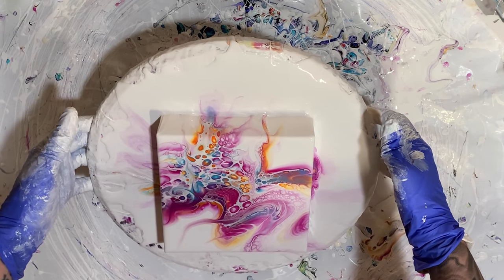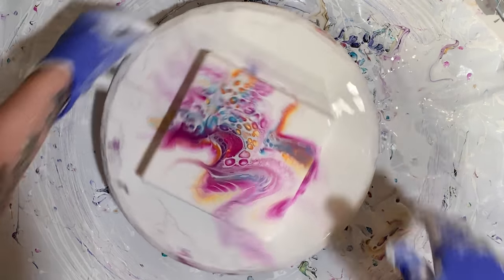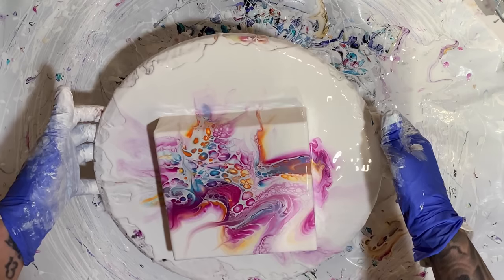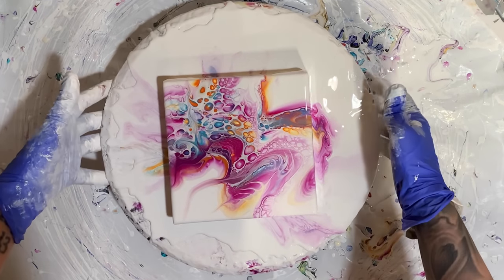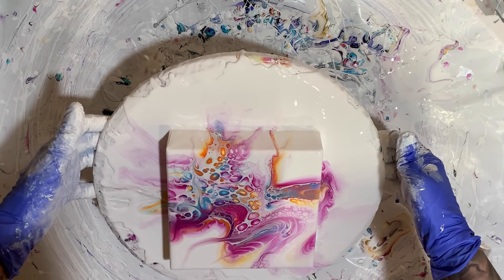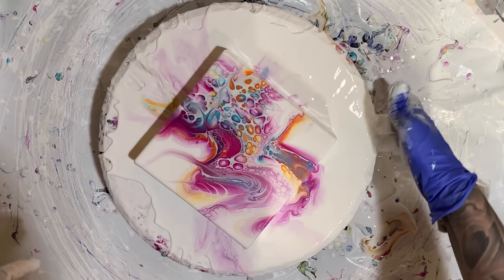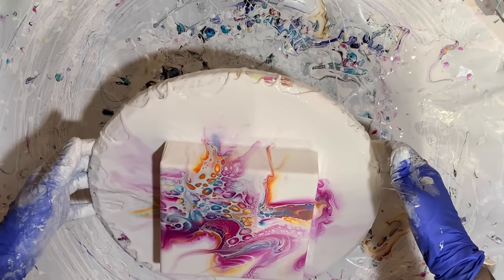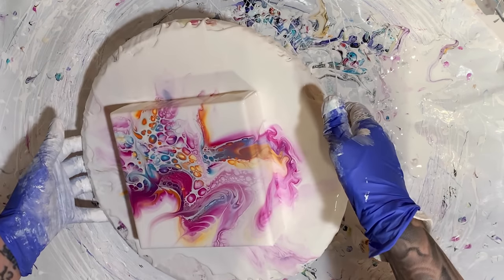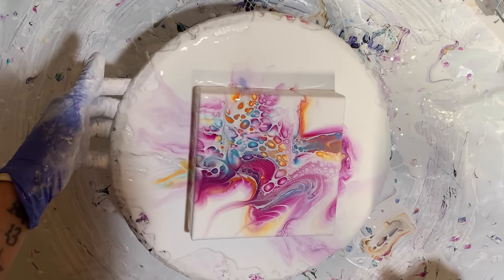Spin it once more. We're just about there. It's still moving, but there's not as much paint on there as there normally could be. And I love the composition, how it's just kind of flowing, and I'm not going to point because I've got too much paint on my hands. I have learned my lesson. Gosh, this is just gorgeous. All right, one more baby spin, and I think we're there. Yeah, I really like how that flows.